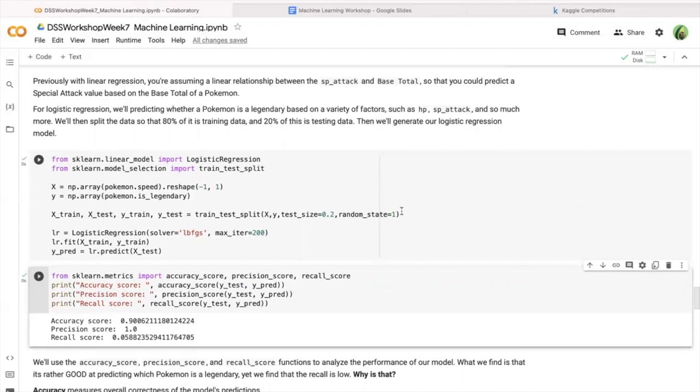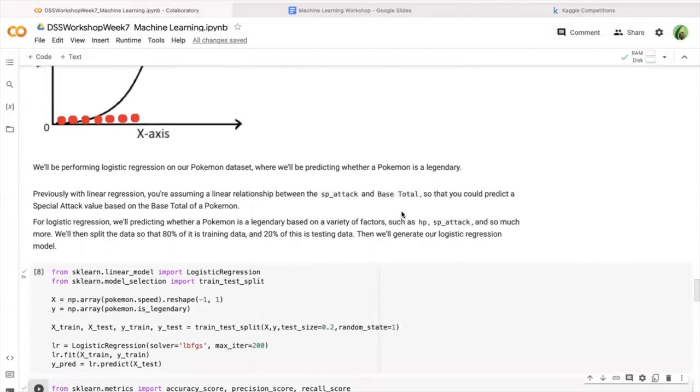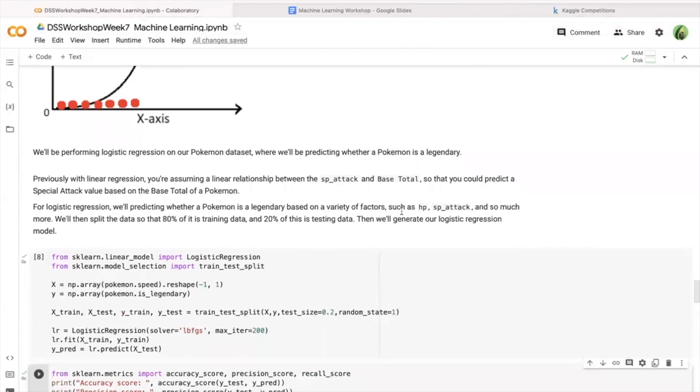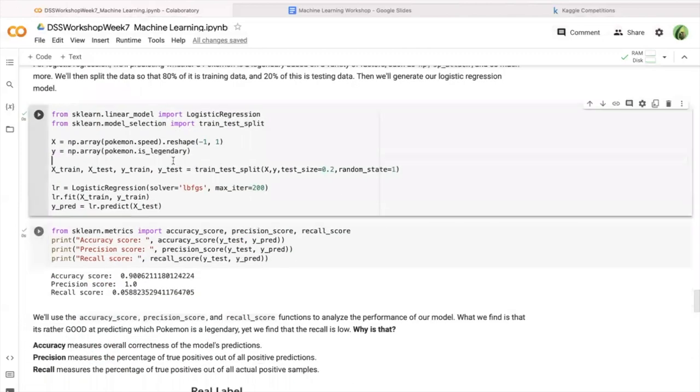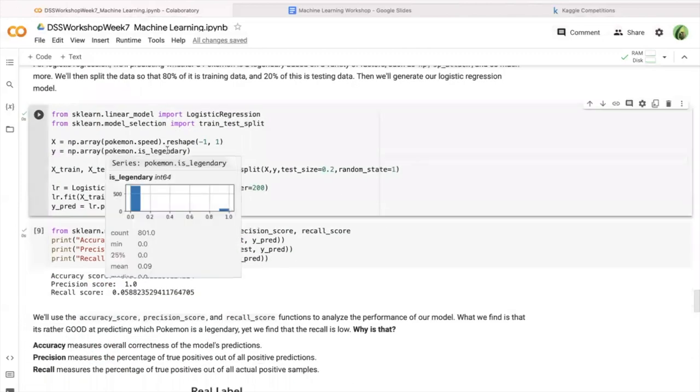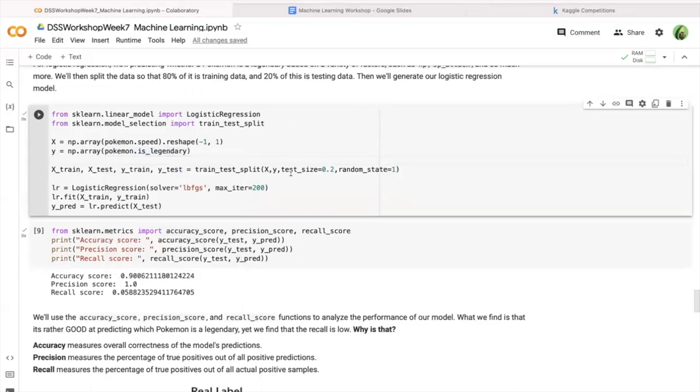I should also mention, this is another aspect of feature engineering. For legendary, it's usually values of 0 or 1. If you want to manipulate it, you could make it true or false, so you can make it a bool feature instead of an integer feature. That's one way you can do some feature engineering on this data set before you actually train it. But yeah, that's pretty much it.